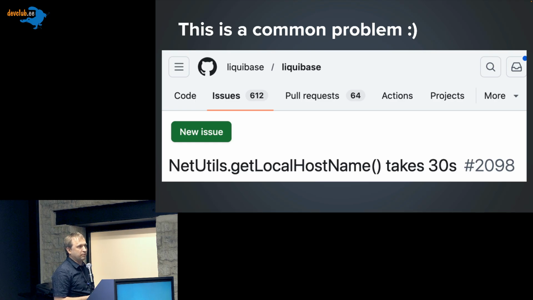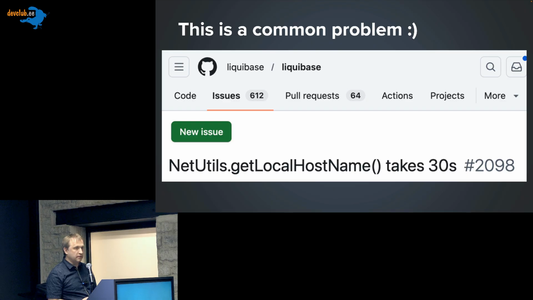It's ironic that Liquibase actually doesn't need any network access, doesn't need to know the localhost name, but Liquibase has a feature that when it inserts some change set into the database, it writes from which computer this change set was executed. To achieve that, it resolves the localhost name, which hangs sometimes. So sometimes Liquibase is very, very slow, up to 30 seconds. And now you know why. Probably it's already fixed currently, but some years ago.